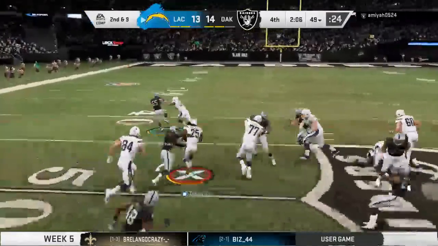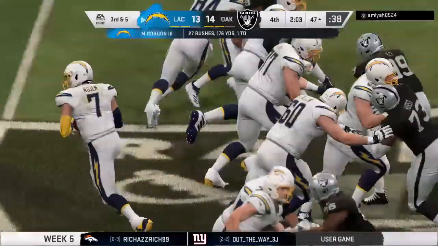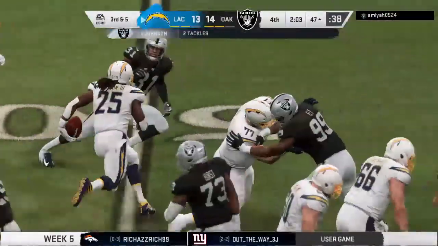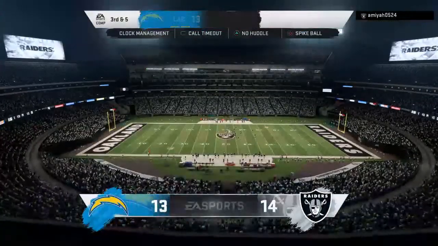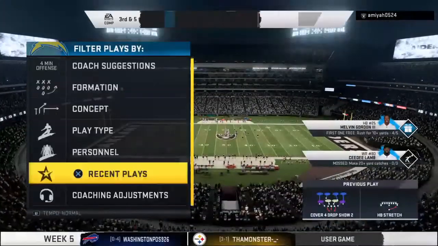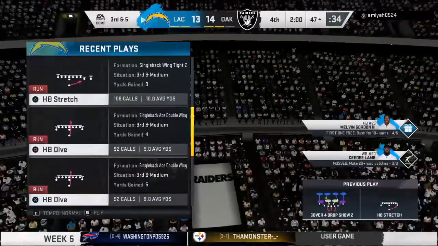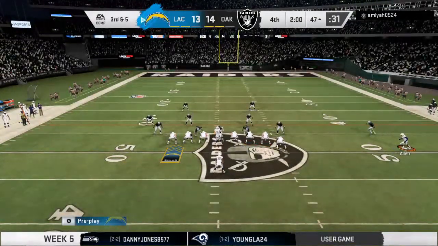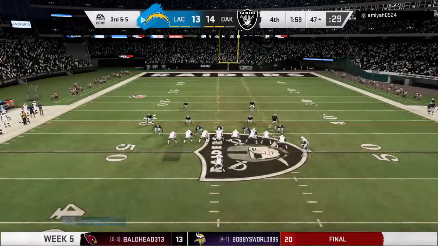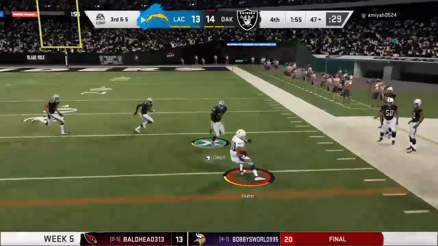On second down, it's Gordon, and this will be taken across midfield and into Raider territory. Fourth quarter, 2 minutes on the clock in a tight 1-point game. So it's Charger football as we welcome you back from the 2-minute warning. They face a critical third down now, needing a score here in the late going.